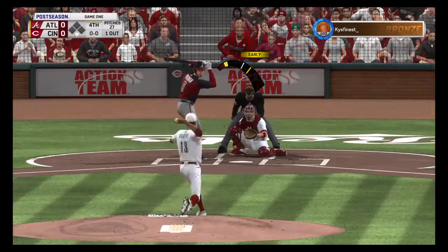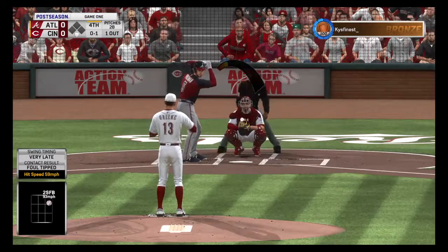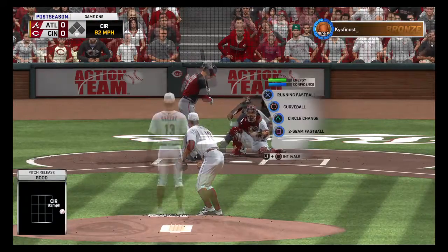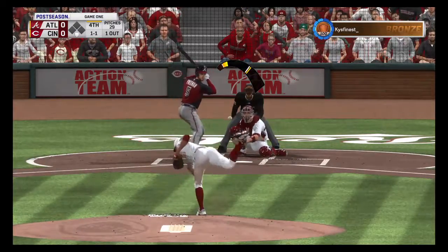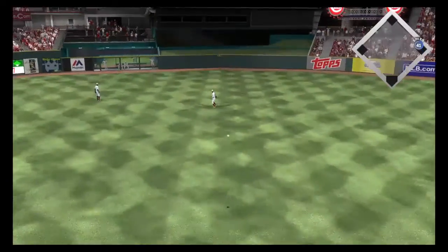Outfield shaded toward right center. Here's the first pitch. Fouled toward the third base dugout, but this will get back into the seats, out of play. Into the windup. Here comes the 0-1. That misses wide. 1 ball and 1 strike. From the windup, the 1-1 pitch. And that finds its way into center for a 1-out base hit.